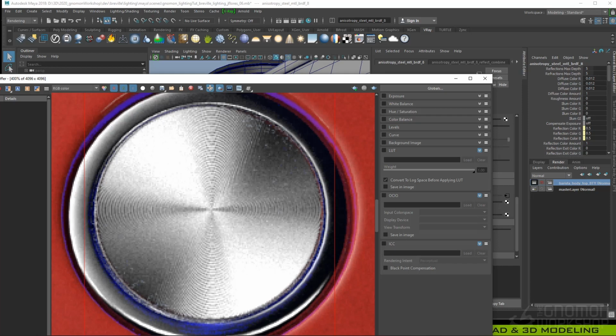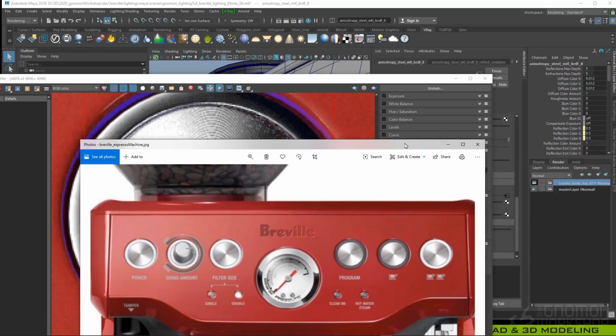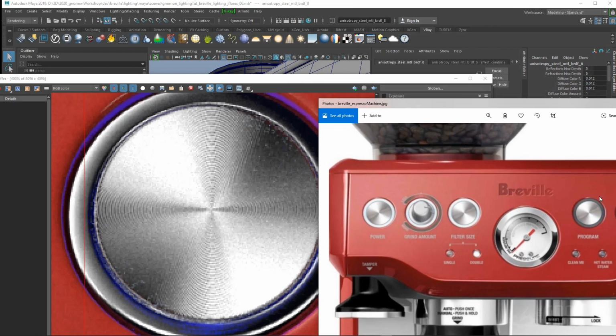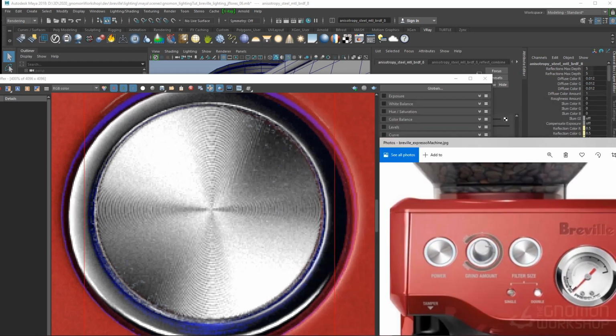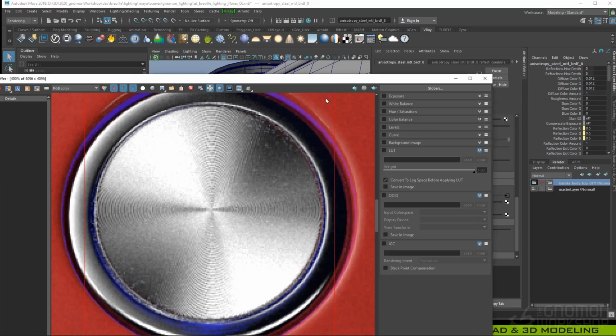And let me just bring over the reference. So it's getting there. It's in the right direction. You know, might need to bring down the values. Of course, you don't want anything blowing out like this. If you want to push values to blowing out levels, it's best to do it in comp, because that way we can dial it in and out. If we were to render this out like this, then we have no information to play with in post. So I'm going to just rebalance that, and while I'm at it too, I'm going to show you guys.